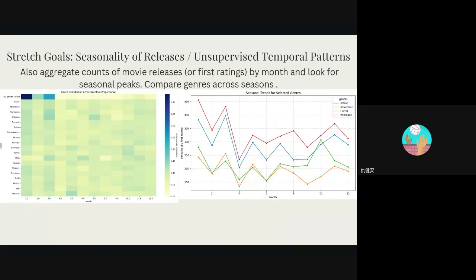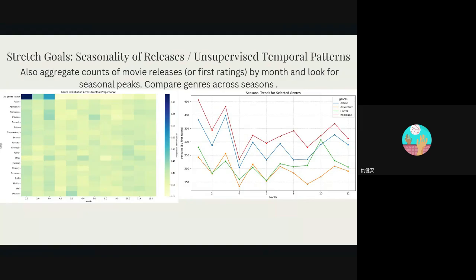We can observe some patterns, for instance, romance tends to peak around February, aligning with Valentine's, right? Yeah. While horror shows noticeable activity around October, consistent with Halloween. Very good. And this gives us insight into how genre release strategies might align with cultural or seasonal events.